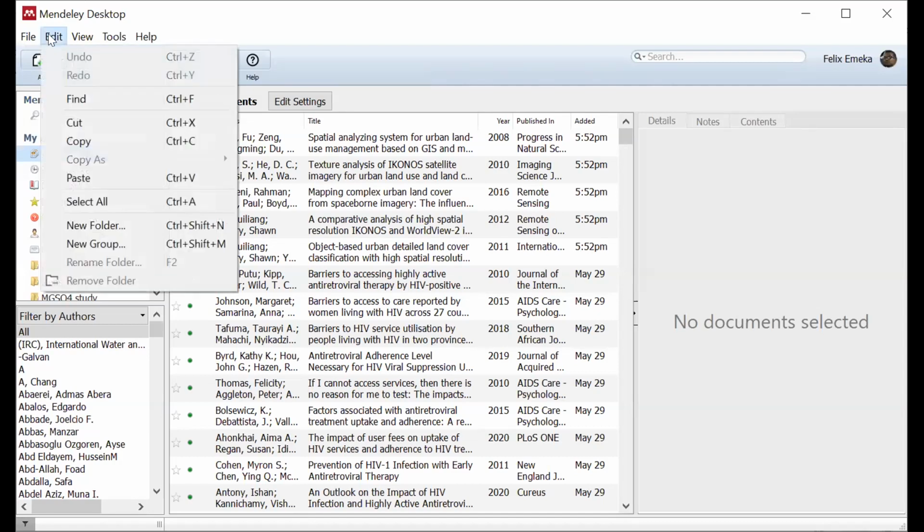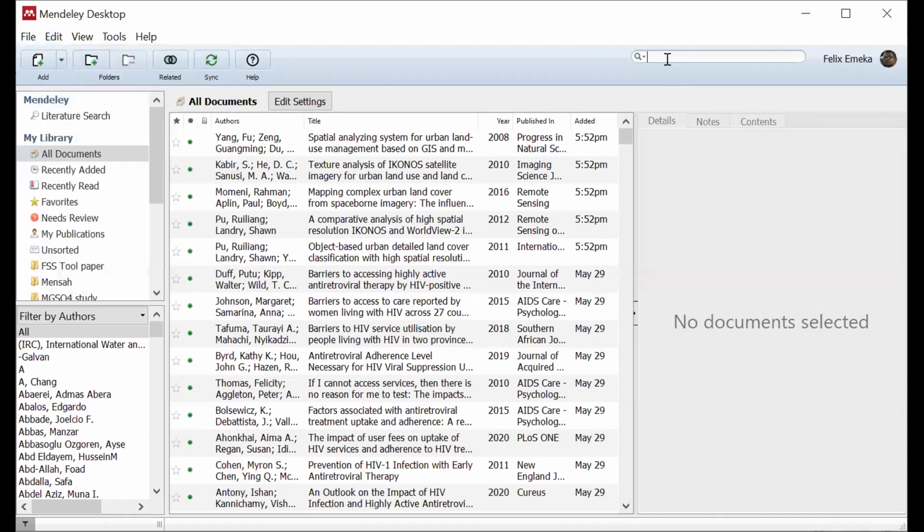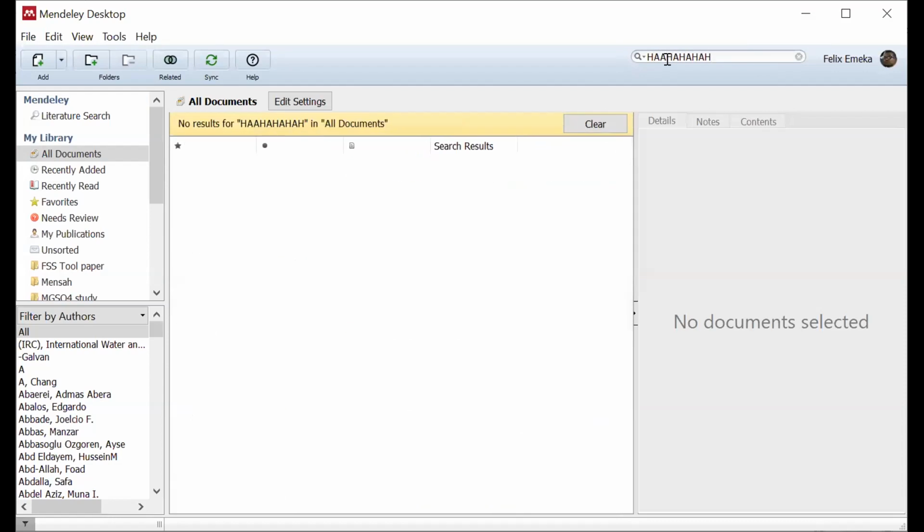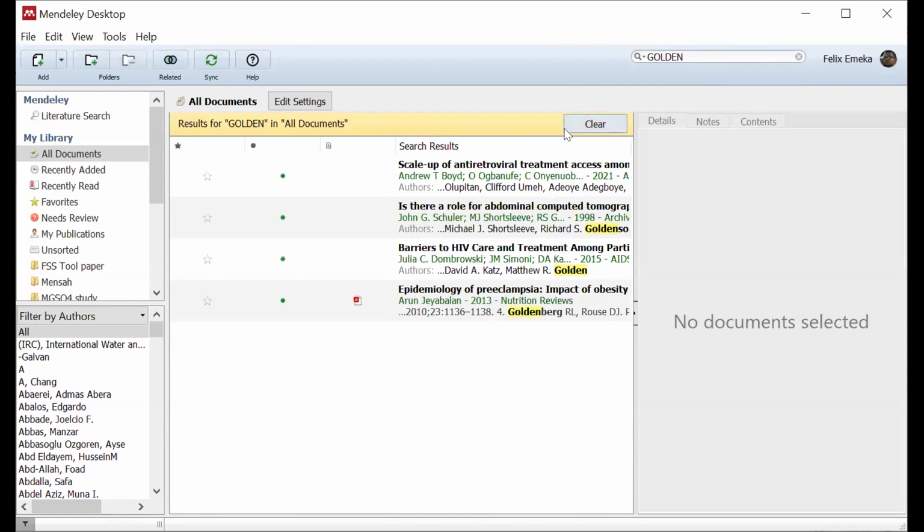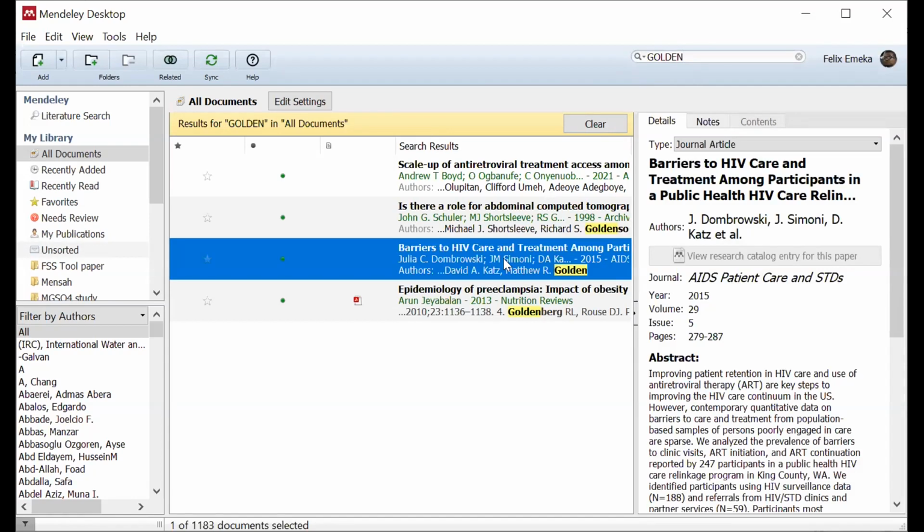Now, edit. Here it's basically edit. Okay, you want to find a particular file here, you can click find and find a file. Type here, as you're typing the name, Godin, it is going to be showing you articles that have Godin in it. If that's what you're looking for, then you can click on that article.